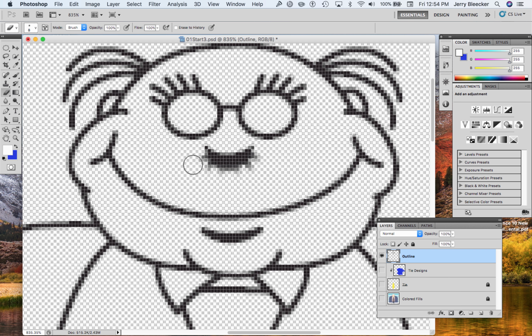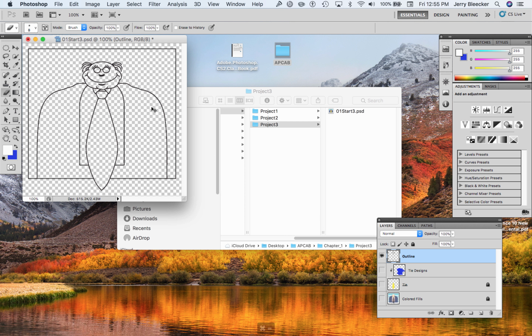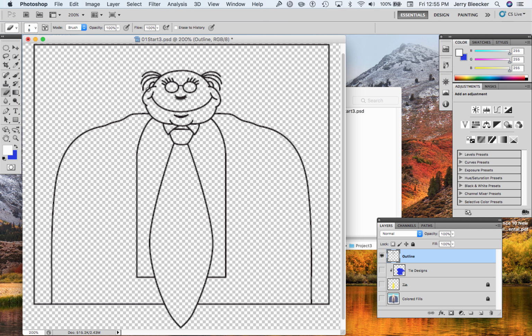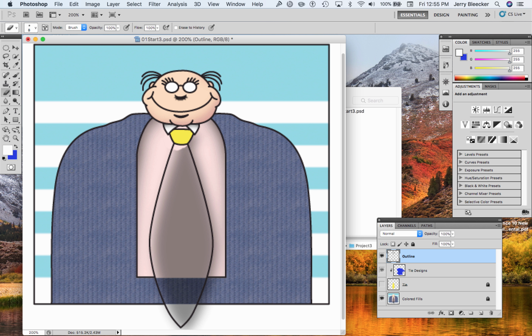And I like to just work kind of close, not too much, not to overdo it. I'm pretty power zoomed in here, so I'm not trying to destroy everything. I'm doing a good job of it, aren't I? But like that. So now, when we zoom out, right? Look how many years I took off him. He looks good. I mean, there's some finer work I could do here, but that's the idea. So now when I bring this back, look at that. Dad's looking good. If you want to have a lot of fun with this, be my guest.